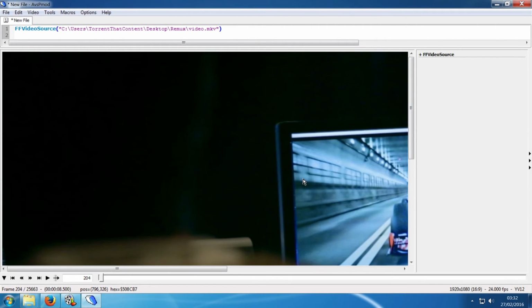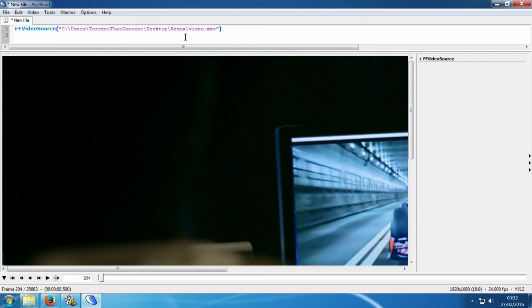This one is not, so I can't really show you an example, but if you want to find some examples on interlaced, you can easily just Google it and there will be tons of information. If anybody needs any more information on interlaced videos and how to encode them, just post in the comments. I'll be happy to show you some more information on that. But here we go.